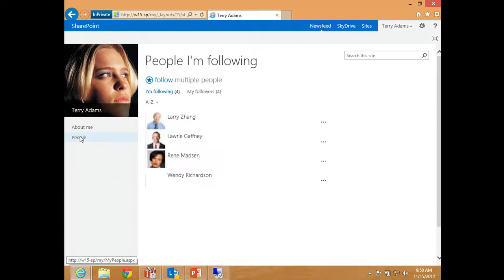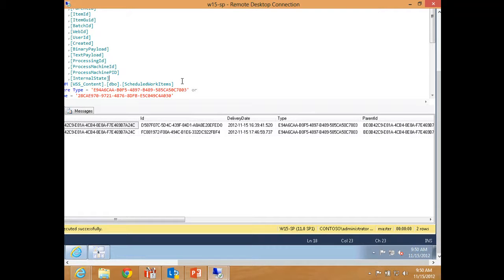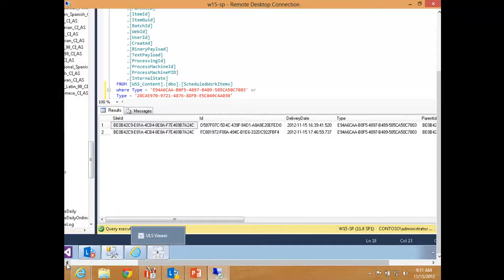So the user could still hop around and start using SharePoint while their personal site provisioning is happening in the background. Let's go back to the table and see. All right, it's still under process. So until then, you're going to continue to see the welcome message.